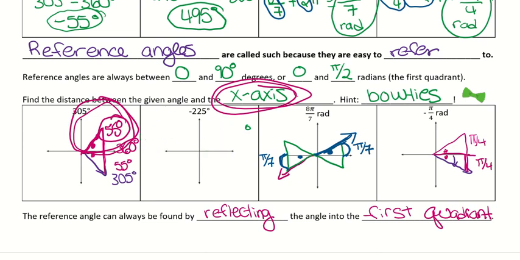Here, same thing. If you want to think about it this way, if it's helping. If this isn't helping, then you can stop the video and think about it the way you've been thinking about it. Negative 225 is out here. I'm going to erase everything else, and then we're going to make a bow tie out of it. The reference angle is always in the first quadrant. So if we can figure out what this is, then we automatically know what this is. This distance right here from the x-axis is 45 degrees, and that means our reference angle is 45 degrees. All right, I hope that helps.